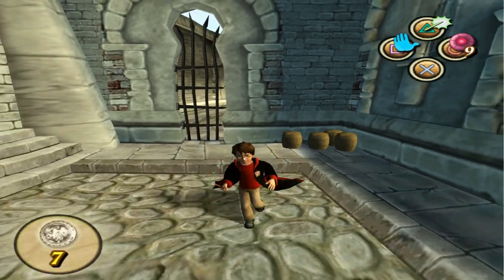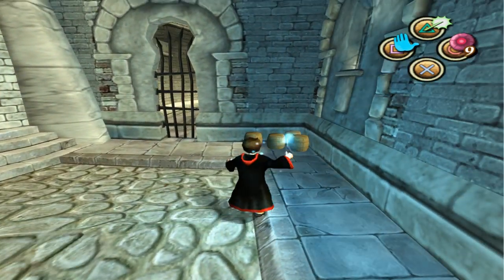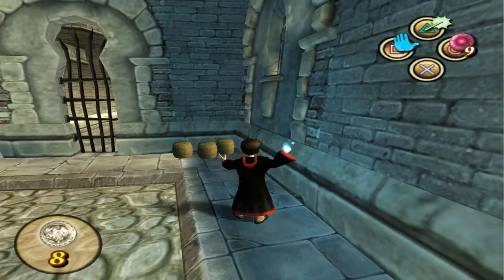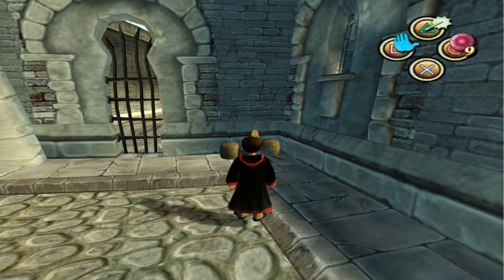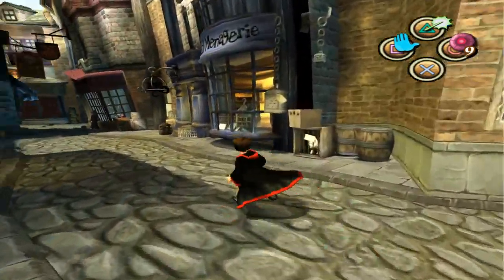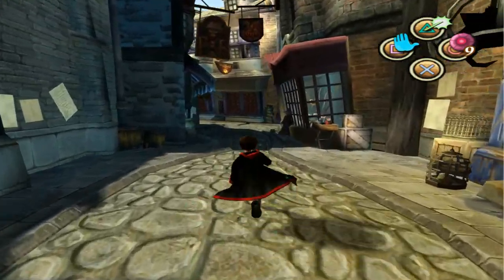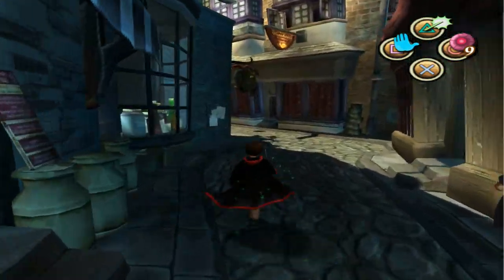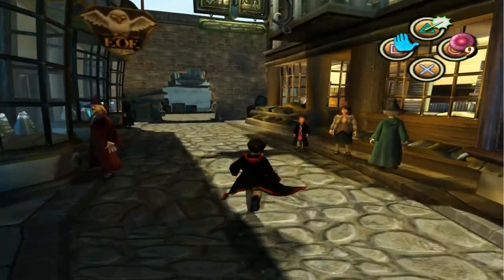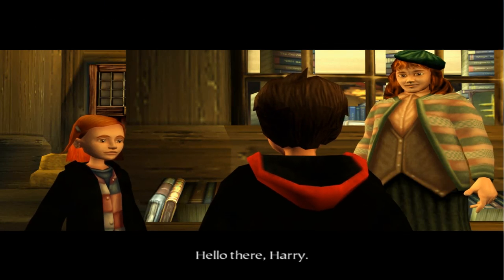Now, last time, the last few barrels didn't have anything in them, so... Okay. Ah, there we go. Alright, I'm guessing none of the rest of them have any. So, let's go reunite Ginny with her bra and other various items. Here we go. Hello there, Harry.